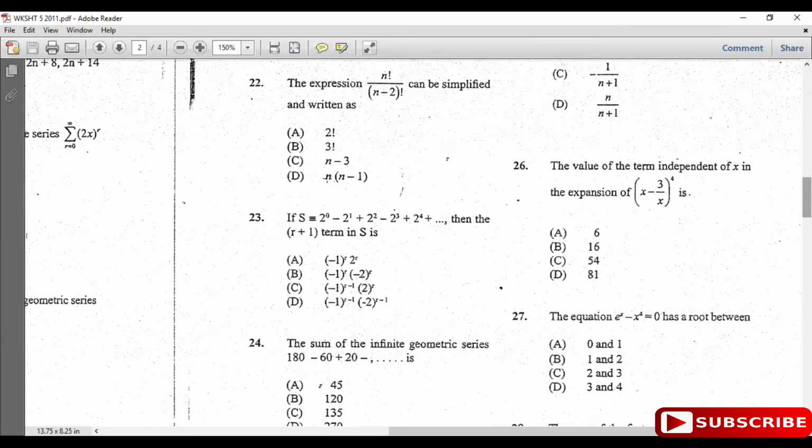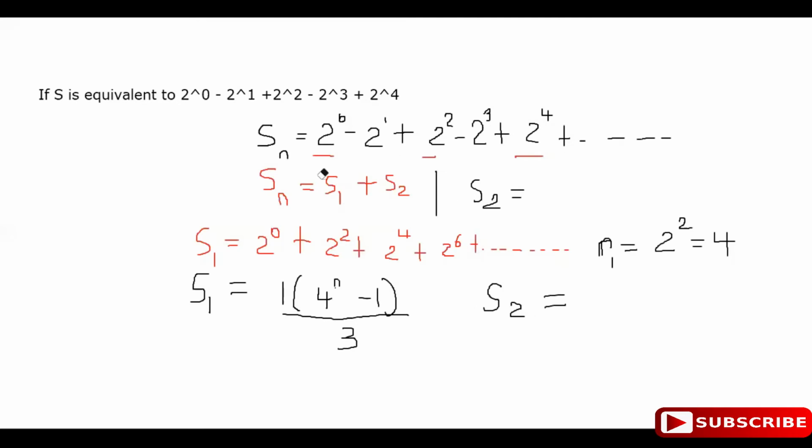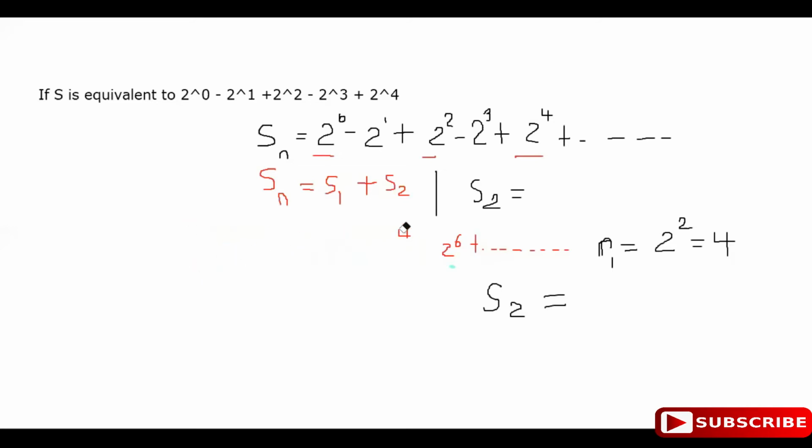And what they want is the r plus 1 term, right? So you didn't even need to do what I was doing right there. You just want the r plus 1 term. All right, so you don't need to do all of this based off what they were doing. You just want the r plus 1 term, right? So you have to just follow the trend. Let's follow the trend.